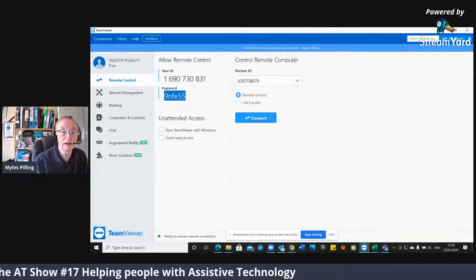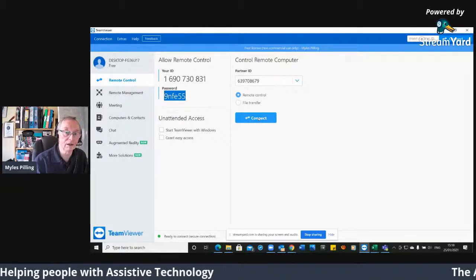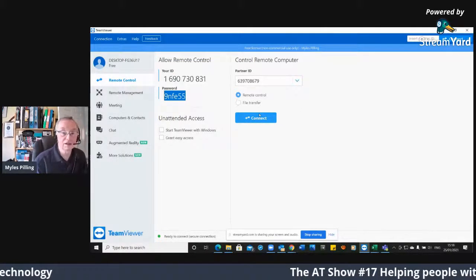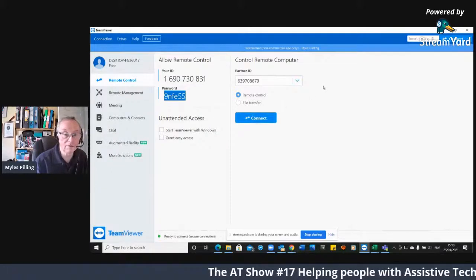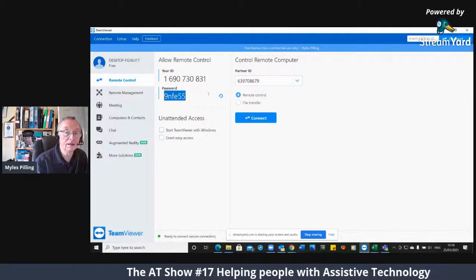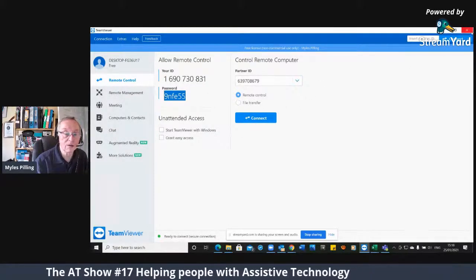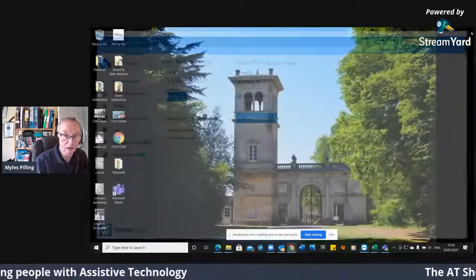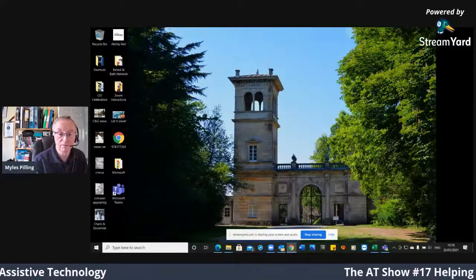If I was helping somebody, I'd click the connect button, and that would allow us to talk. It's an option where both people need to have this window to see. That's another way that we can connect, and that will allow me to take over control of the other person's computer.